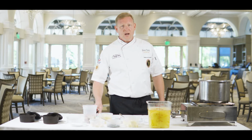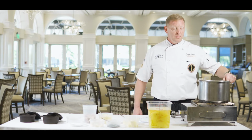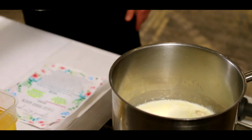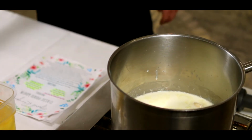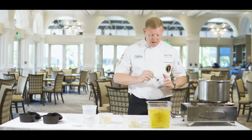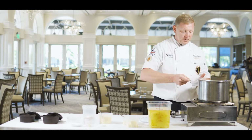So our first recipe we're going to start out with today is our classic potatoes gratin. And we're going to start out with a burner, and we're going to take a pot and put some heavy cream in there. We're going to put some garlic cloves, some shallots. I like to add some salt and pepper to taste. I'm going to add some fresh thyme. And the fresh thyme has been picked off and chopped. This adds a lot of nice flavor to our potatoes.